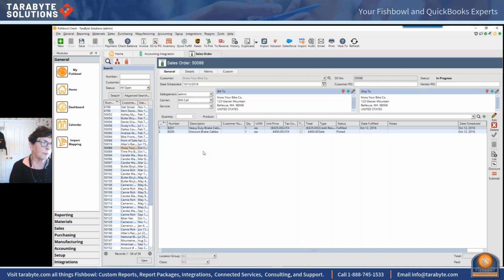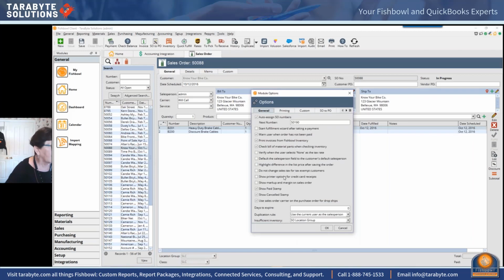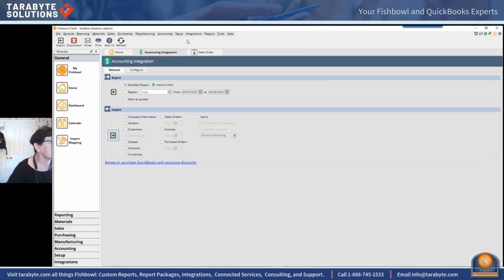And the invoice doesn't come across to QuickBooks until it's been shipped. So we have a couple of module options where we can change how things work. It's not on the sales order module options, it's in the accounting module options.